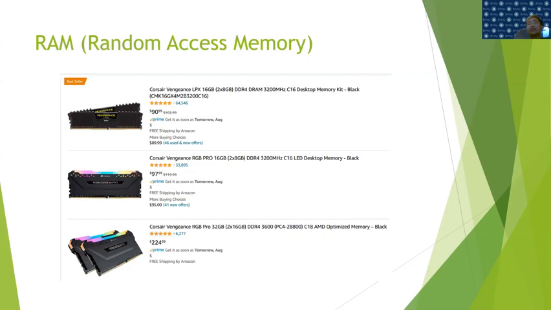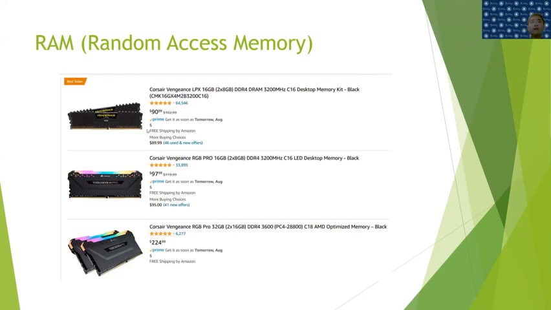But if that planner was all the way across your room, and every time you needed to access it you had to go all the way to the other side of the room, it would take a lot longer compared to just having it at your desk in front of you always. That's the concept, which is why RAM is so important, to make sure that applications can have fast access to things that they really need.